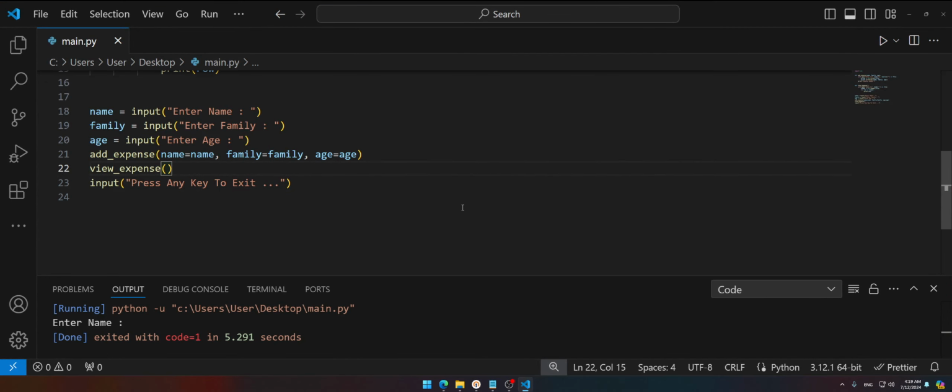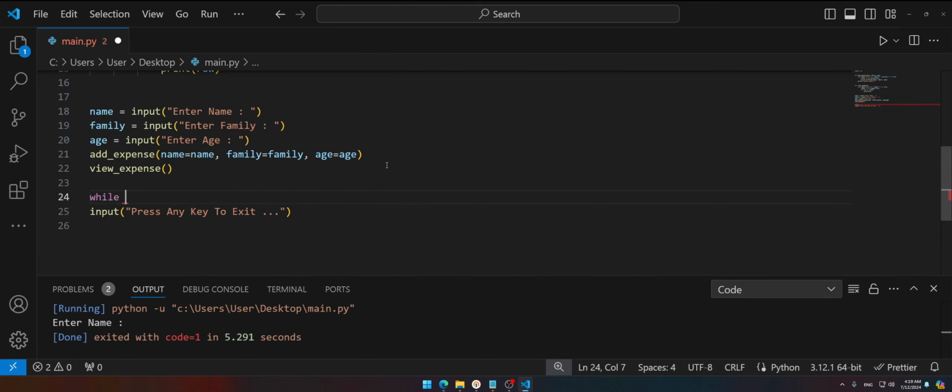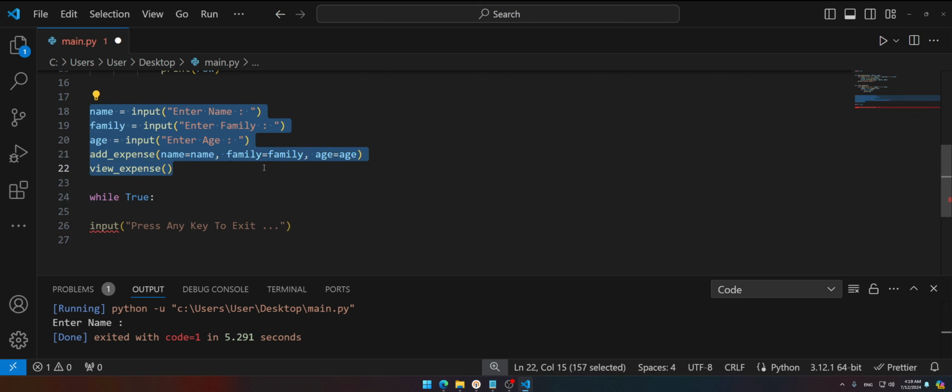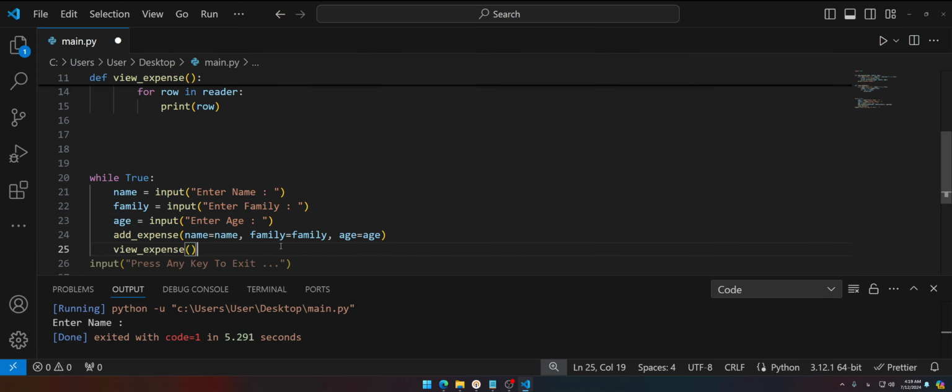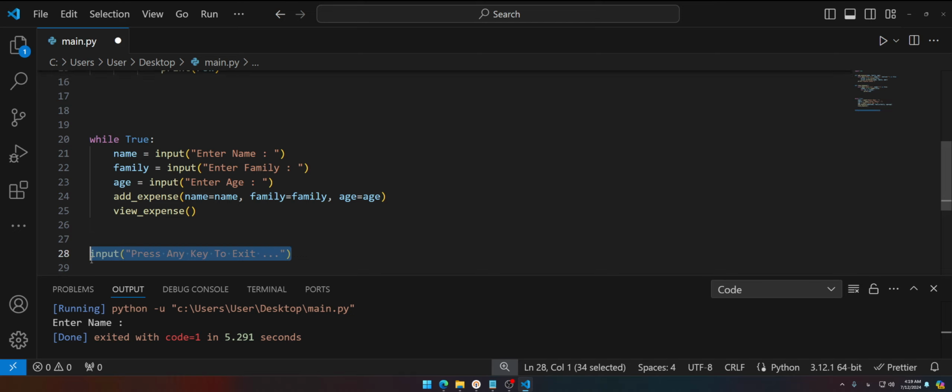In this case we can only add one entry at a time. So I'm gonna create some kind of while loop to check every time. So input name, family, add expense, view expense. I'm gonna cut it here, paste it inside the loop, and clear the area.